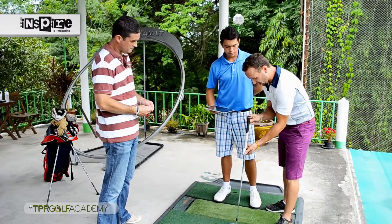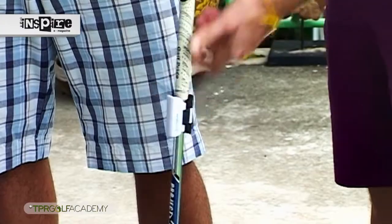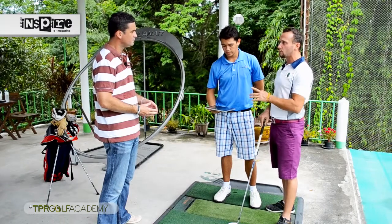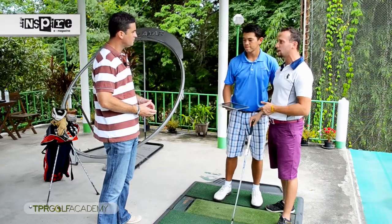Basically all you have to do is check quickly from the top with the white line that it's all aligned to your club face. So obviously it's not set up nice and square. Now I'm going to show you how it works. I'm going to let Sean here — a student of mine trying to become a professional himself — take a few swings, and I'll explain what's going on.